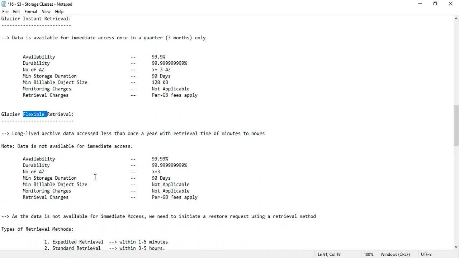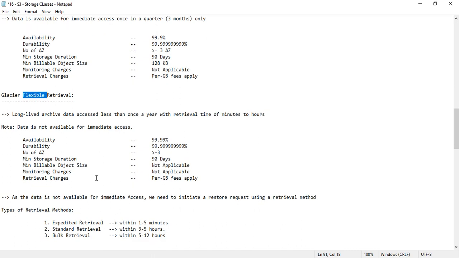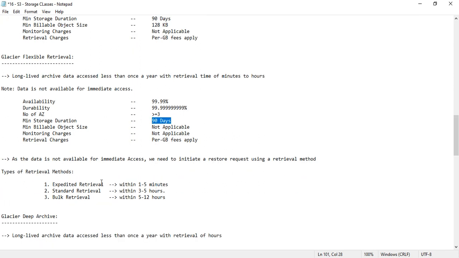In Glacier Flexible, there is no immediate access for anything. If I want to access it, it will take some time. Here also the minimum period is 90 days, minimum billable object size is not applicable, monitoring charges are not applicable, and retrieval charges are per GB only.